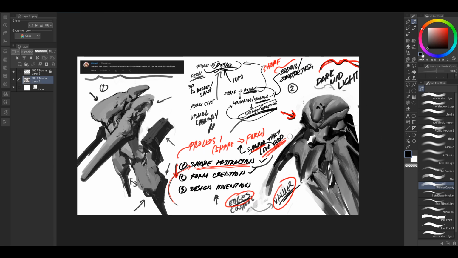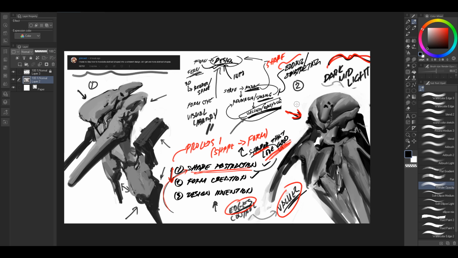So right now, we're focusing again on form creation. So practice this guy over here. And I think this is the next thing you're going to have to work on if you want to leave your shape abstraction. That's good. There's no shame in this. This is an important step. You can't make anything if you don't even have shapes to begin with, or blobs.